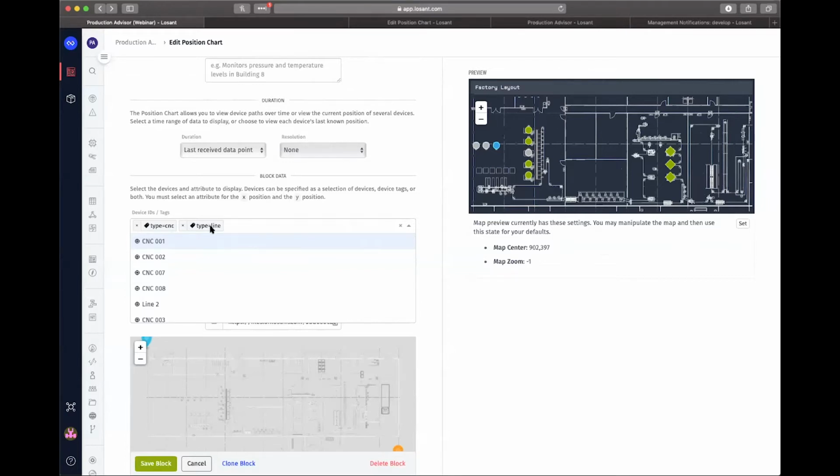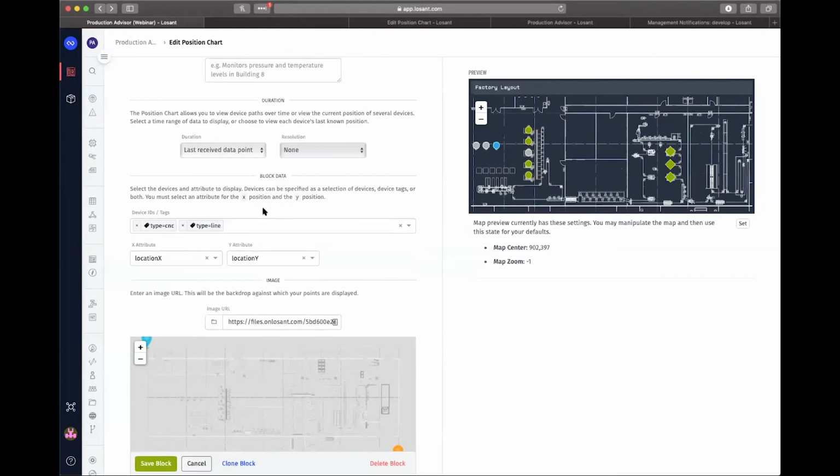The advantage of doing it this way is that if you add a 10th, 11th, or 100th CNC machine, once you define your devices and the proper type, that means you don't have to add it specifically to this screen. We will automatically show you the location and status of all of the CNC machines in your factory area.